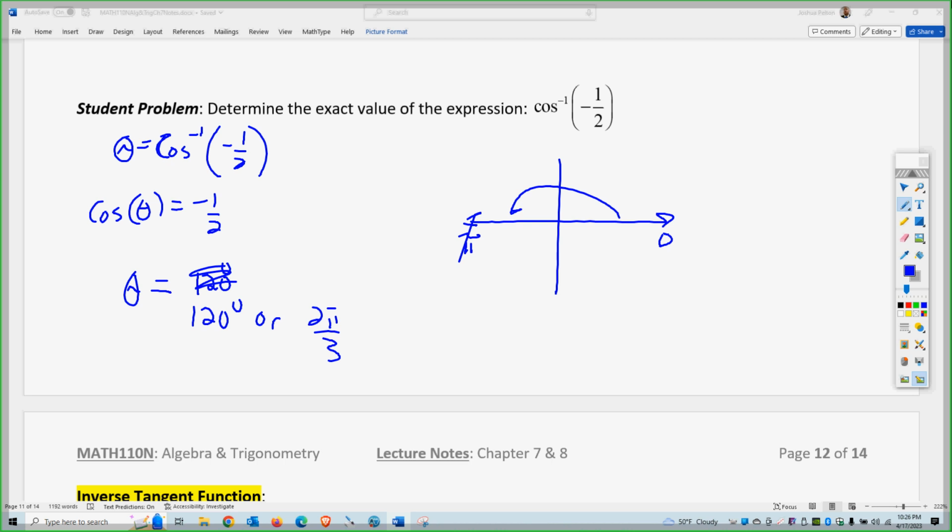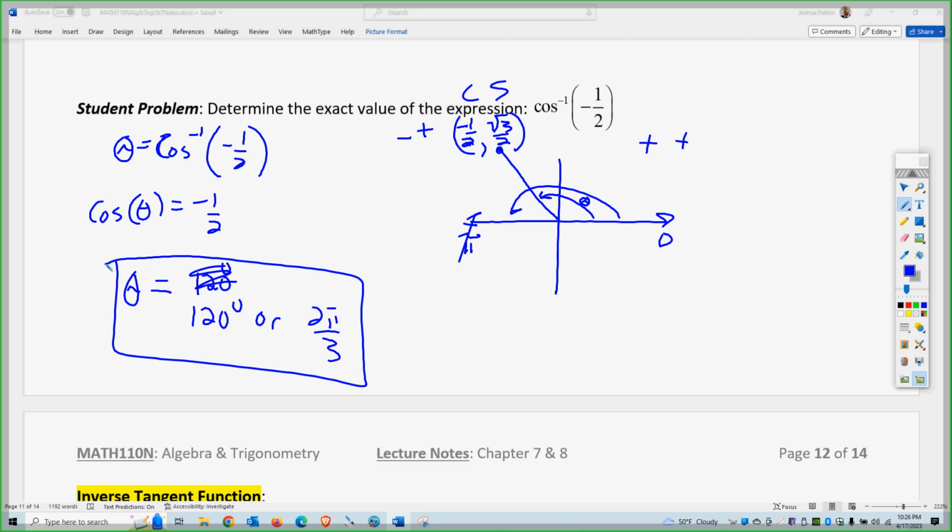So if you want a negative, because this is the positive positive quadrant, that's the negative positive quadrant, it has to have been over here. And in fact, it ends up being this angle right here. There's our theta, because this angle gives me a coordinate of negative 1/2, comma, root 3 over 2. Because again, when you do these it's cosine, sine. C before S, correct? And that angle is 120 degrees, or 2 pi over 3 radians. Okay, let's try the next page.